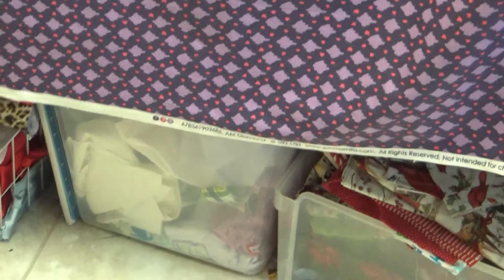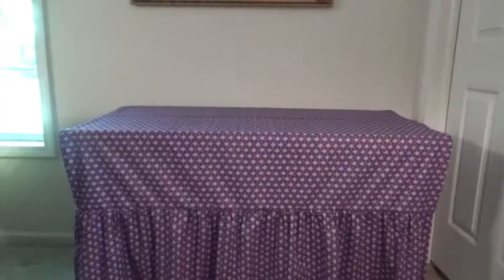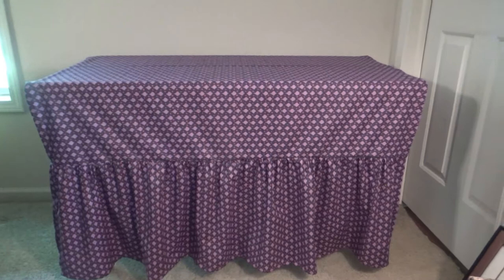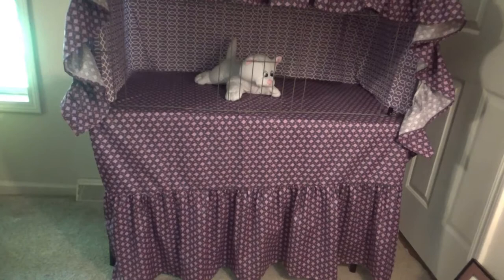You can leave it just like this if you want and trim all your edges, and you've got your bottom skirt and you're good to go. But if you want to add something to it, you can add a ruffle or whatever you want to do. There's the skirt with the ruffle — see what a difference that makes. I have it pulled back a little bit at the back so it would have been a little bit longer. The ruffle makes a big difference for adding to the length and covering your things underneath.